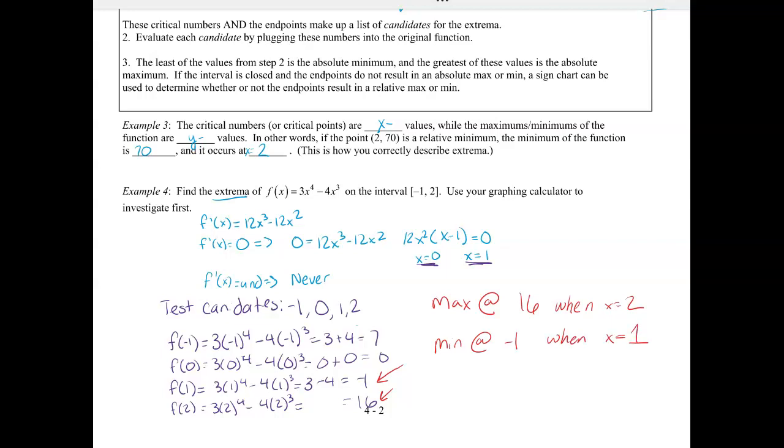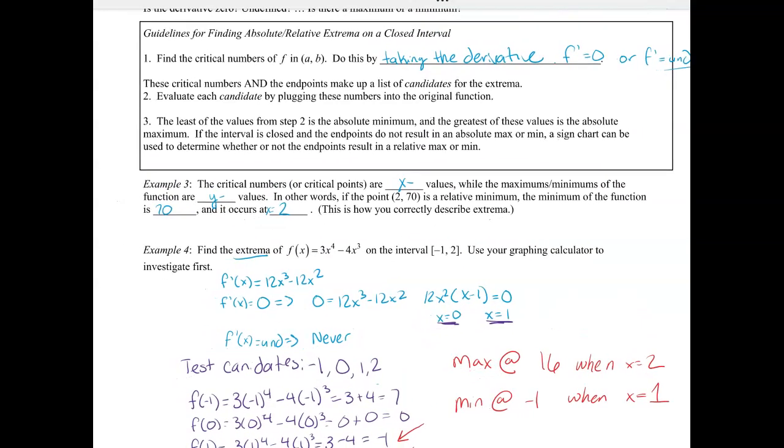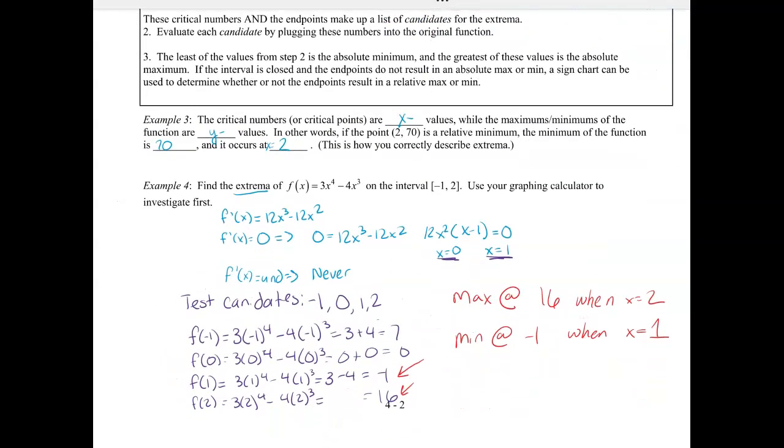And really, that's it. I can't say that I've really been given more than 4 points to plug in. And like I said, it's really not that bad. You're literally just plugging numbers in. But please don't be like me and forget your endpoints as well. Remember that it needs to be on a closed interval. And that's about it. Plug in your endpoints and plug in the numbers that you get once you take the derivative and set that equal to 0 and get your undefined values.